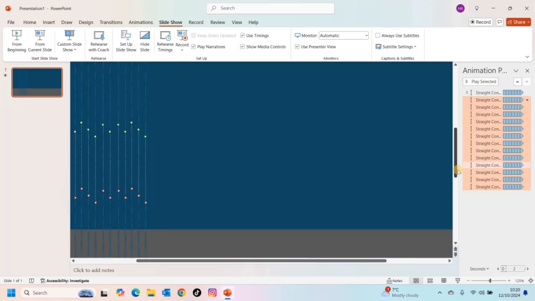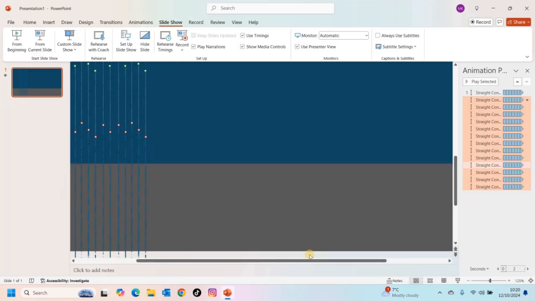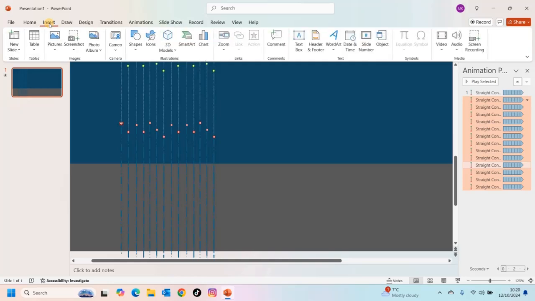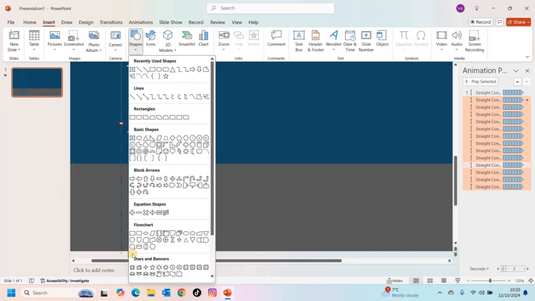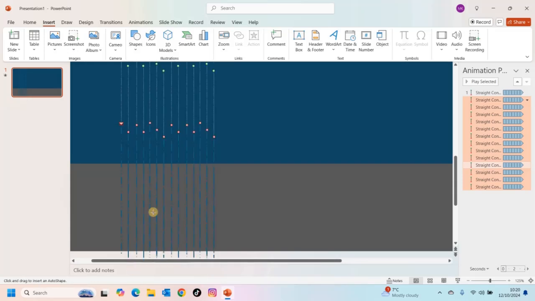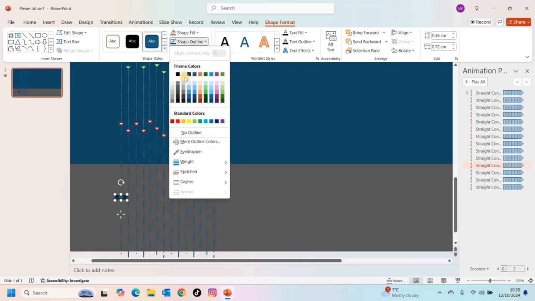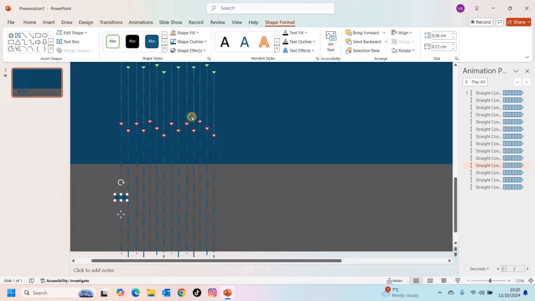So what I want to do, and I will do, is add something underneath it to say, right, okay, when it hits the ground, I want it to splash, essentially. So I am going to add a couple of splashes, so some shapes. I'm going to insert some shapes, and I like this one particularly, this star, the explosion, 8 points, but you can try the others if you wish. So I'm just going to add some kind of splash effect like so. Now it comes with a big black outline, which I don't really want. So my outline color needs to be in line with the splash. So that looks good to me.